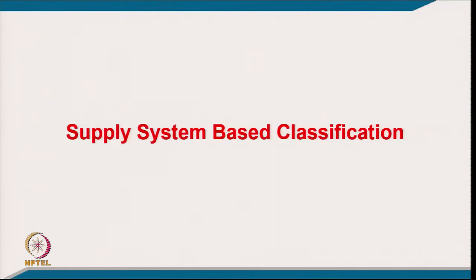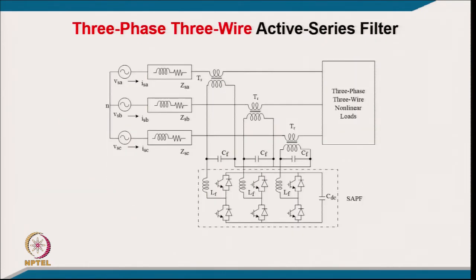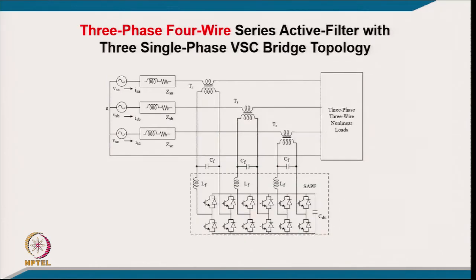So, coming to the supply system based classification, this is a single phase 2 wire series active filter with the bridge structure that we are injecting in the single phase. And this is your 3 phase 3 wire, with a self supporting bus we are injecting the 3 phase voltage in this case, and you can have either linear or nonlinear load. So, it can typically improve the current harmonics in a voltage fed load, and in a current fed load it typically compensates the voltage also, so it is capable of virtually more versatile applications.